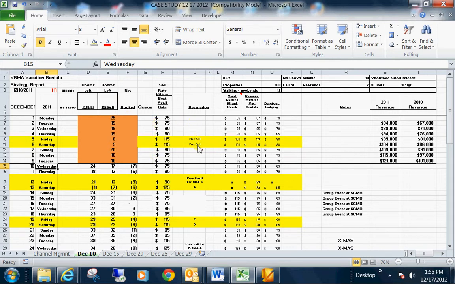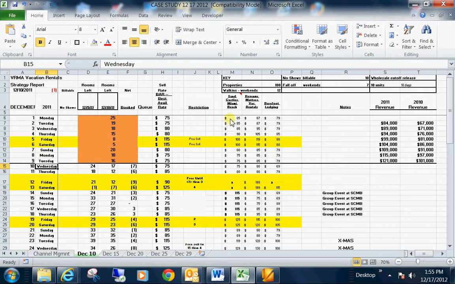You can see free sell here, but if there was a minimum stay restriction here, you can see a 4-night minimum stay restriction. The revenue manager is telling the person who is monitoring these on an hourly basis, have a free sell in place until we reach 7 rooms, and then place a 3-night minimum stay on all those channels. 4-night minimum stay, 2-night, 3-night, and again, some specific instructions here.